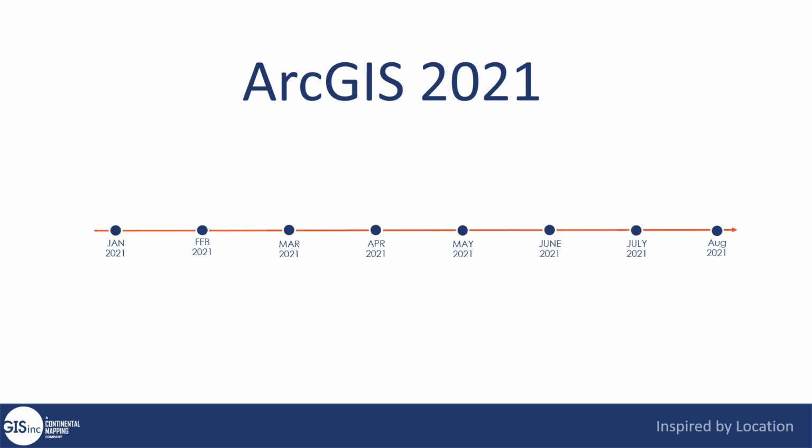Yep, there you go. Okay, so I mentioned how Esri as a whole is changing the way they say and mention ArcGIS holistically, but they're also making an adjustment to how ArcGIS is released. Now they're referring to it by the year of that release cycle. So right now we're in 2021, so we're talking about ArcGIS 2021. So what happens this year? We're going to see a new ArcGIS Online update literally in a few days from now. We're going to see another update later on in the year. We saw the release of ArcGIS Field Maps early at the beginning of the year.